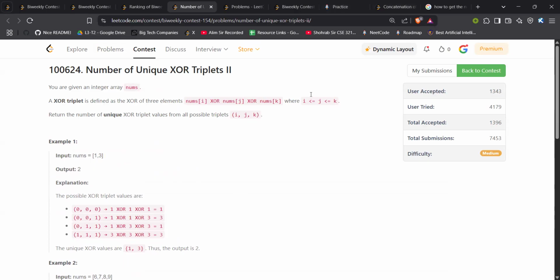First of all, is everything reporting properly? Yeah. You're given an integer array nums. Again, XOR triplet. You're here again. Yeah. Now, the only difference with this problem and the previous one is that this is not on permutation. The previous problem was so much easier because we had permutations, right? Like we just had permutations, so things were super simple.